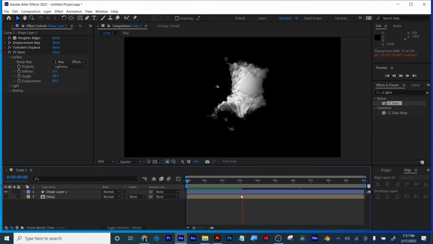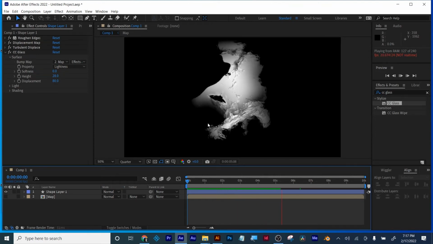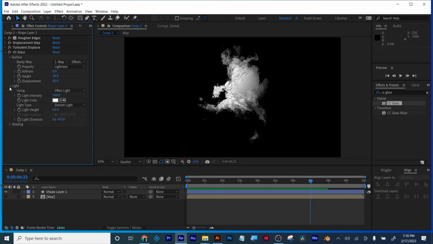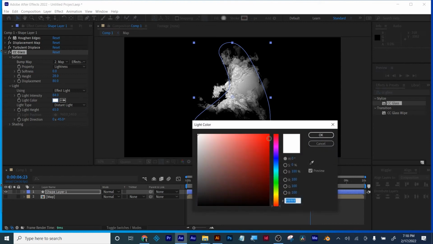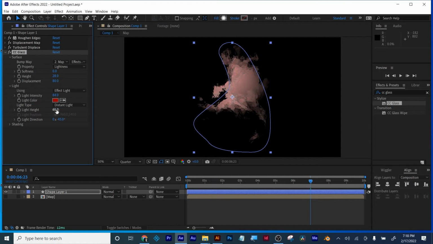So now we're getting something completely different. Now that we've got some tonal value happening, I can also colorize this if I want with the light. Mess around with my shading till I dial in and get the look I want.